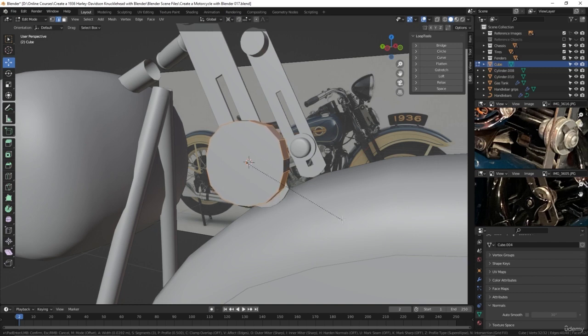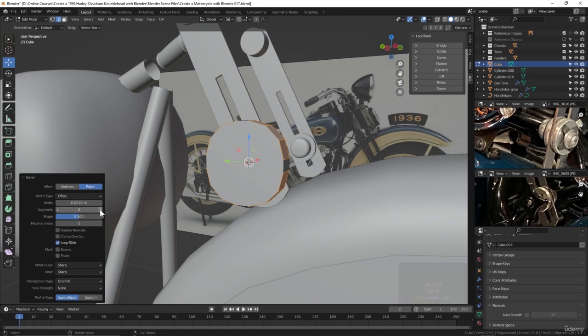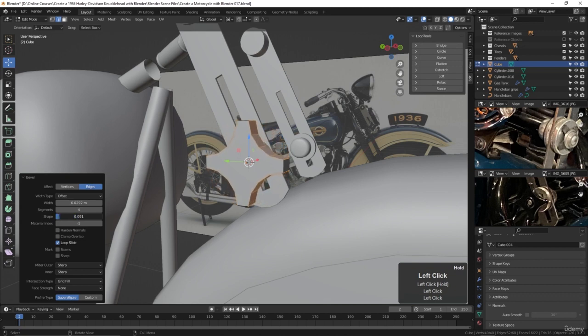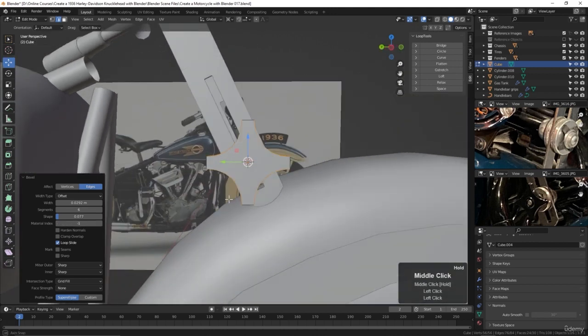Maybe right about here, let's say. Now I can increase the number of cuts, but more importantly, I can change the shape. So if I click and drag in the shape, look at this, I can take those in like that, and now we're beginning to get that shape of that knob. So maybe I'm going to hold the shift key down to move a little slower. Maybe something about like this, let's say. Let's try that. There we go. Now I could once again increase the number here to get a cleaner curve on those.